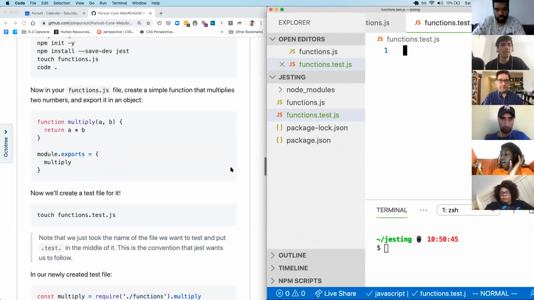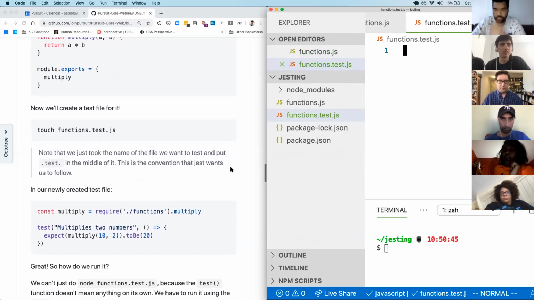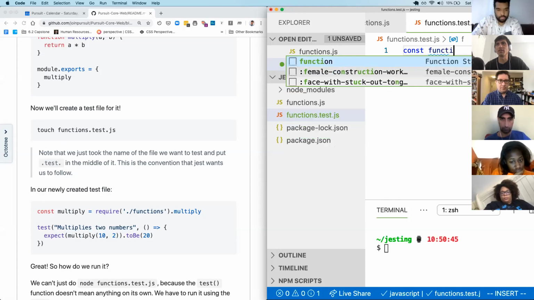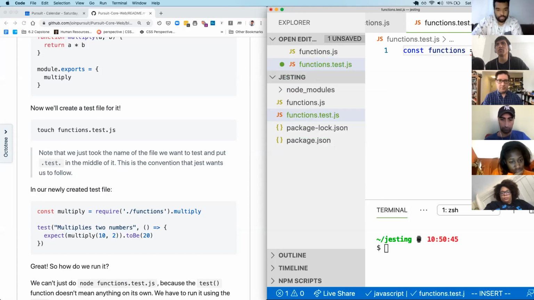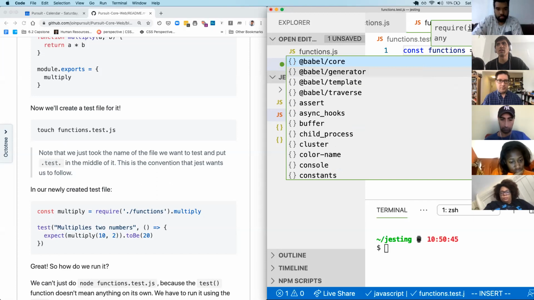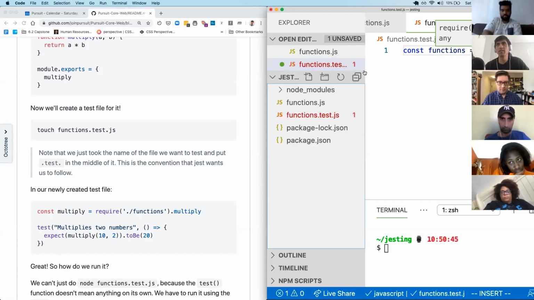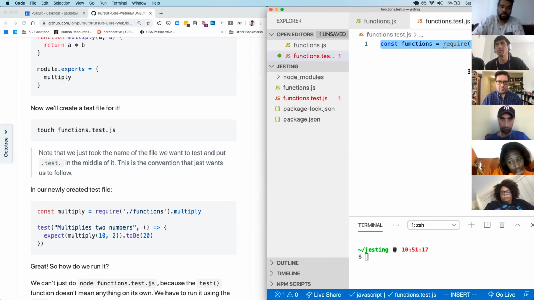Now what we do here is we need to import our function from our file. So let's do const, I'm gonna call it functions, equal require, current folder. Actually, let me reduce this size a little bit.